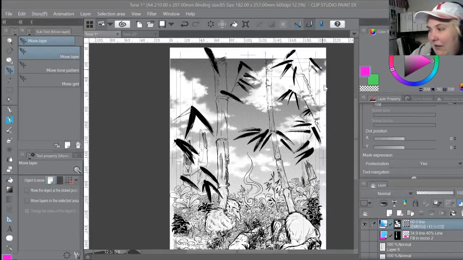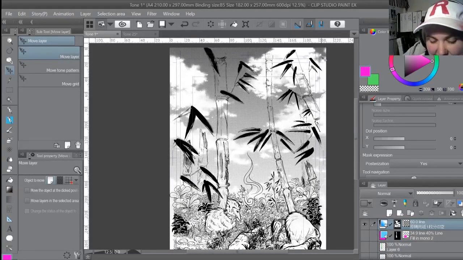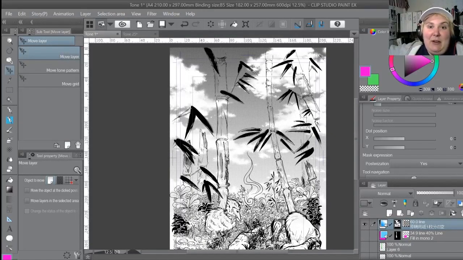Oh, autosave. Good boy. Ta-da! Now we have a screen tone background with no effort. So the only thing you have to watch out for when you're downloading assets to use is that you have to keep in mind what the rights might be on that image.